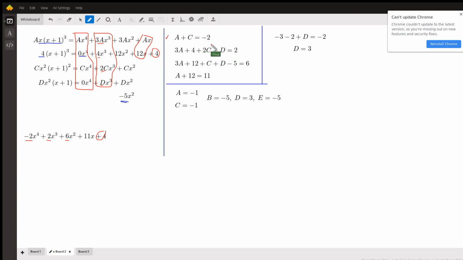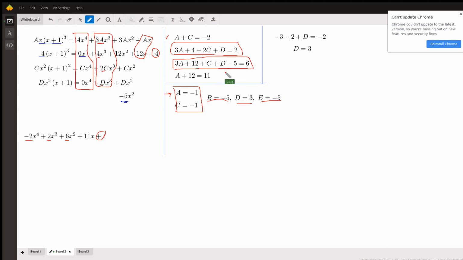Well, look what happens. Right here, a plus 12 equals 11. A equals -1. And as soon as a equals -1, c equals -1. So we've got 2 more of the coefficients. All we have to find is d. We know a, b, c, and e. So if we look at this equation right here, plug in -1 for a, -1 for c, we can solve for d. We get d equals 3. If you wanted to put the same numbers in here to confirm, you'll see that that one's true also.